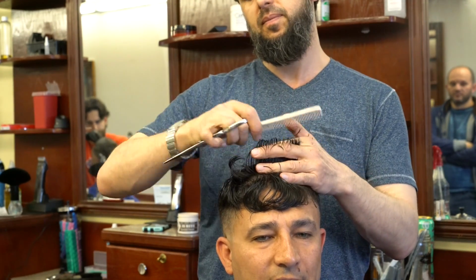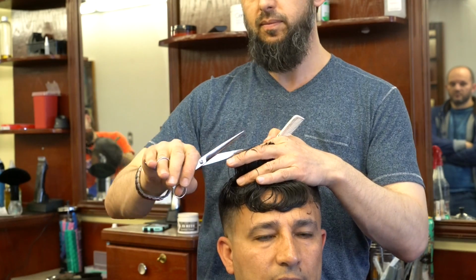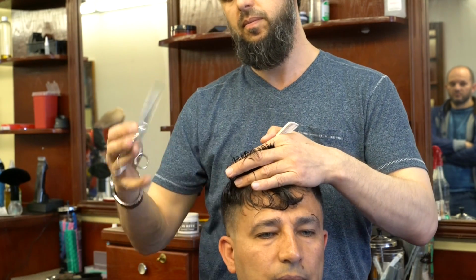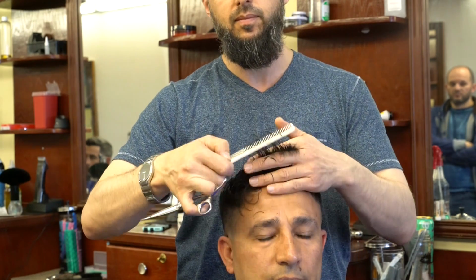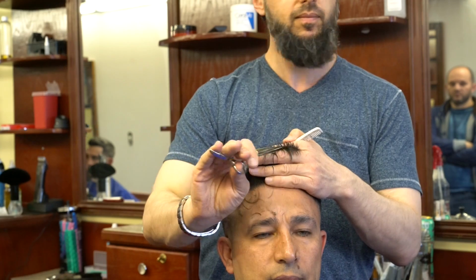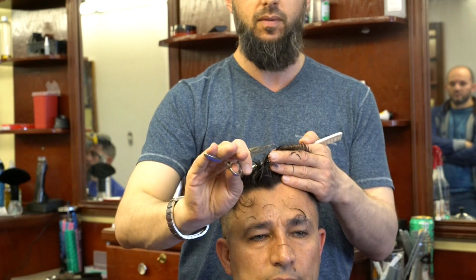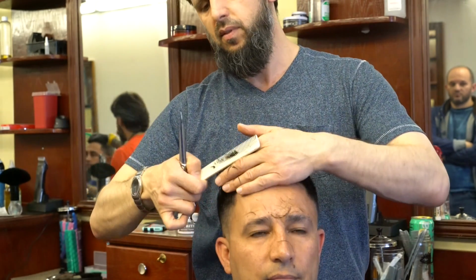I get a question, what's the difference between skin fade and bald fade? To me they are the same, but I guess in different places they might be different. People might actually call them different things, but for me, they are the same. So for example, we have a haircut where I come from called blowout, but in different places they call it thin fade or taper. So it depends where you are.